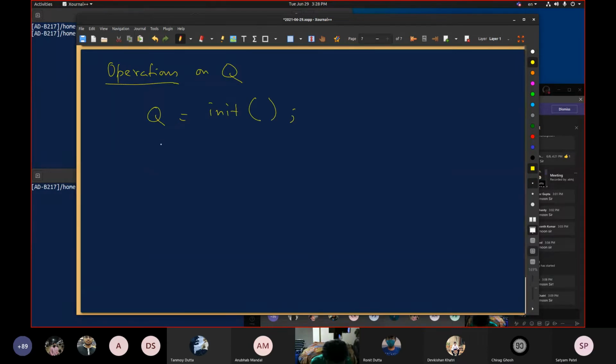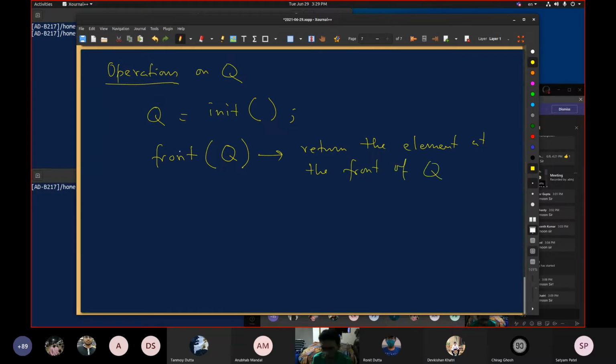Then front Q is to return the element at the front of Q, provided that Q is not empty. If it is empty, this should return an error message or something like that.